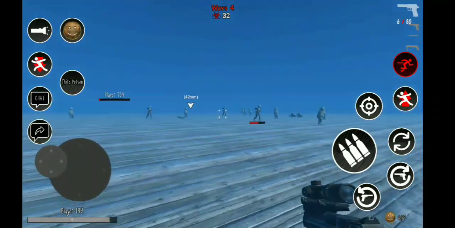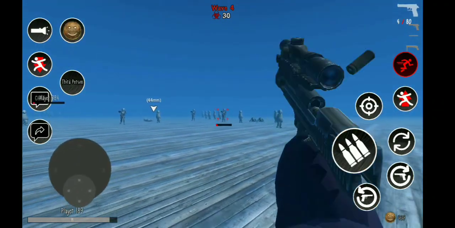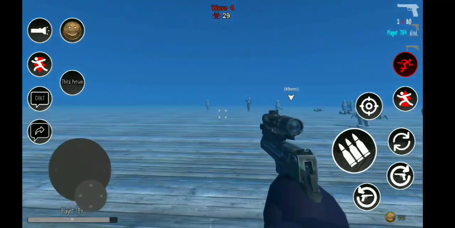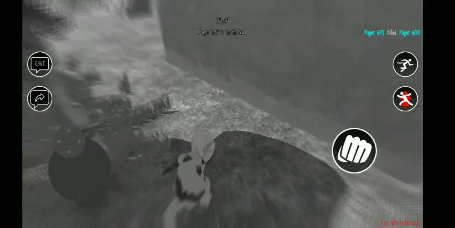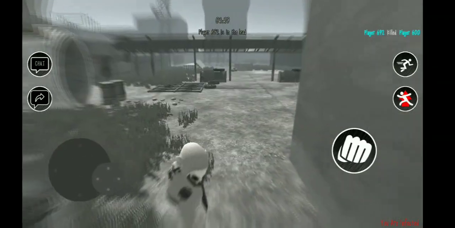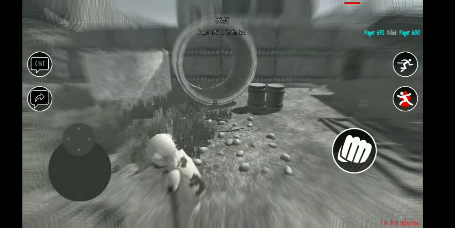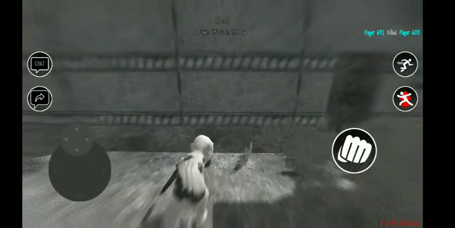Now, another thing I need to say. If you ever want to pick the infection game mode, don't. Because the runners, aka the infected, tweak the hell out when you move. For some reason, every time you move, they start tweaking the hell out, and I really don't know why. That might be just a little bug. But overall, the game mode is a bit unfair.